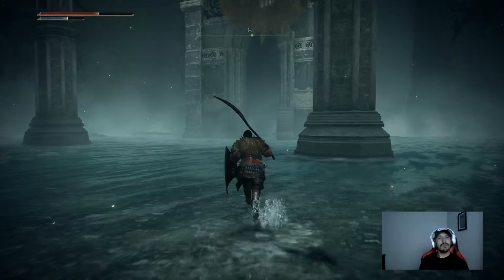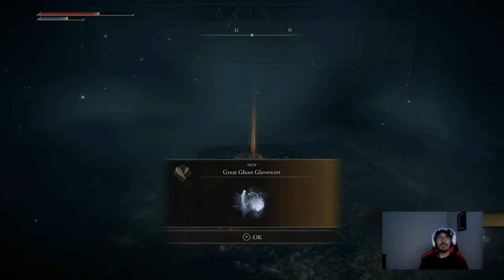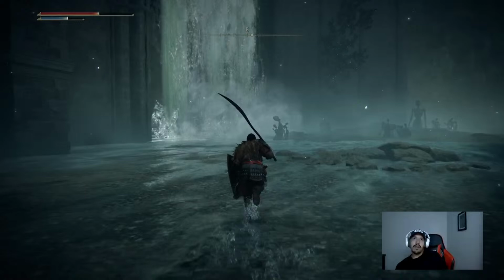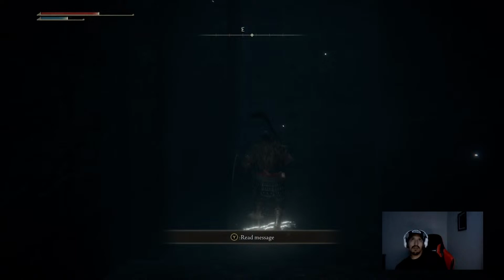Explore a little bit. Yeah. What's in here? Better be good. Great ghost glove war. GGG. Triple G. And I think that's just a big old cliff. Big old waterfall. I have a feeling there's no way out of here. I think I gotta turn around. Nothing? Nothing.